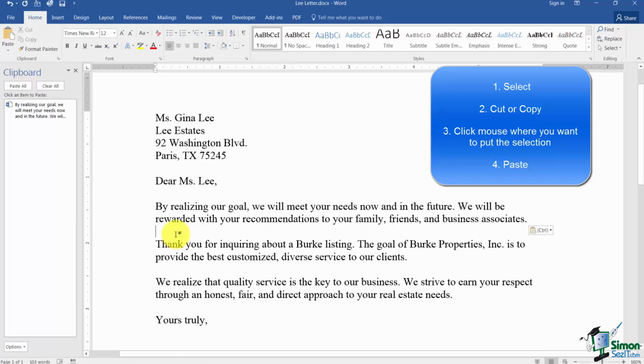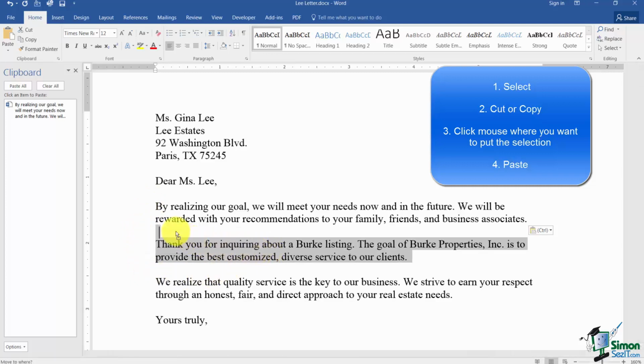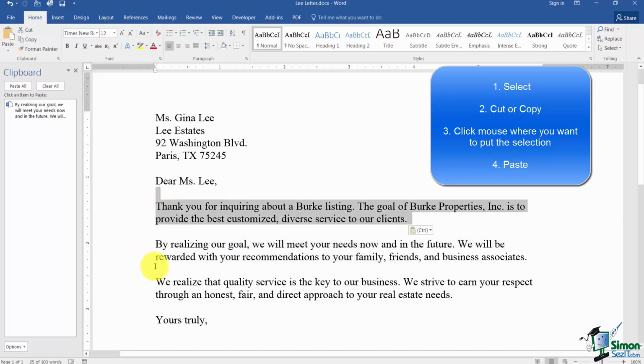I want to show you one other thing that you could have done in a situation like this. Sometimes you're going to hear some terminology like move. People will say, I'm going to move that selection. This is what they're talking about. If I had this selected, I could just click right in the highlighted area and drag up to where I'd like to drop it off, and there it is. And that's the same end result as cut and paste. Notice it did not go on the clipboard when you do that, so if you don't have a need for it to go on the clipboard, that's fine.